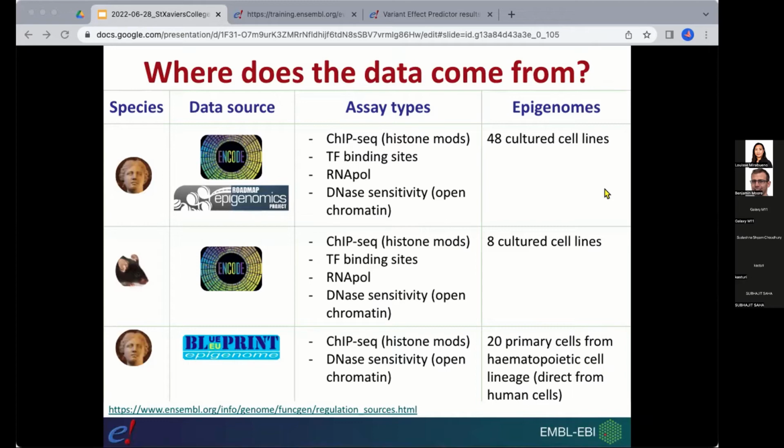The Roadmap Epigenomics project looked at gene expression in cultured primary cells. And then finally, the Blueprint Epigenome project generated ChIP-seq and DNase sensitivity data of 20 primary cells. On Ensembl, we only have regulation data for human and mouse, but we are working on expanding this to other species in the future as well.